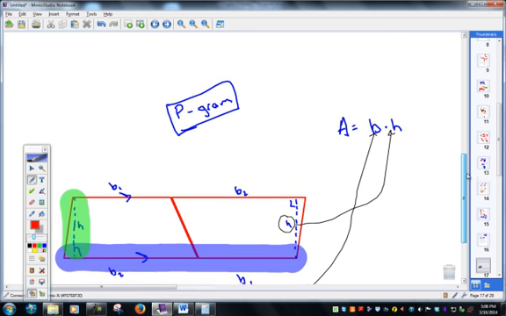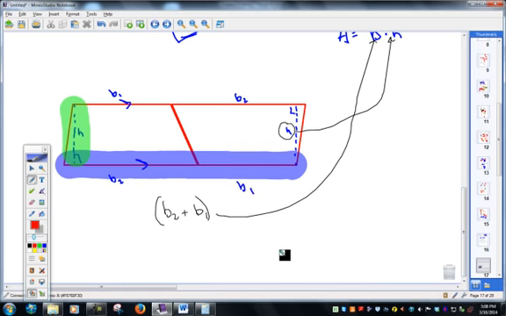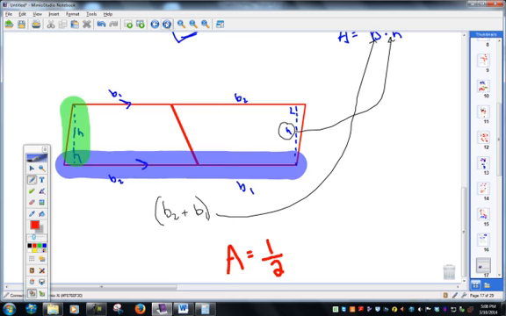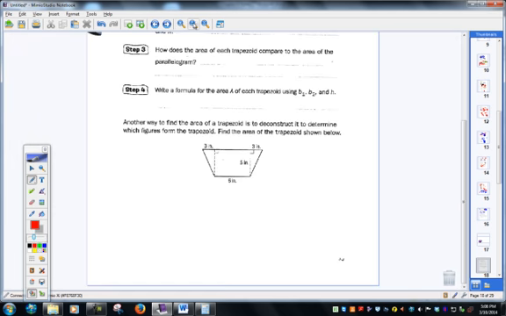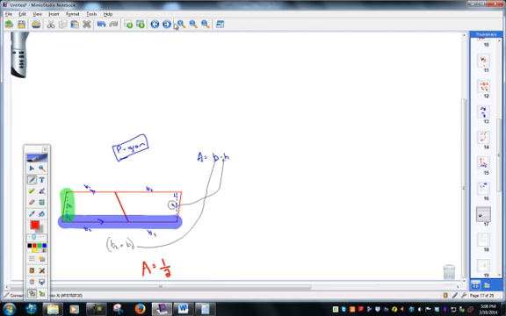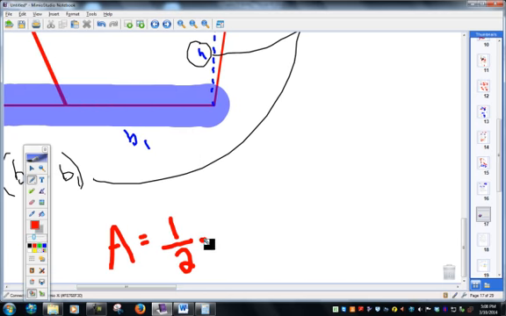It's one of those, again, I don't like using that word, memorize, but it really is what you have to do here. Now, you guys don't have to write in this because you watched, and it is in the notes, but I just want to do my own. I'm just going to write it so I can stay on this page. It's right here for you guys, maybe two pages from now. And it is one half the height, one half times the height, times the sum of base 1 plus base 2.